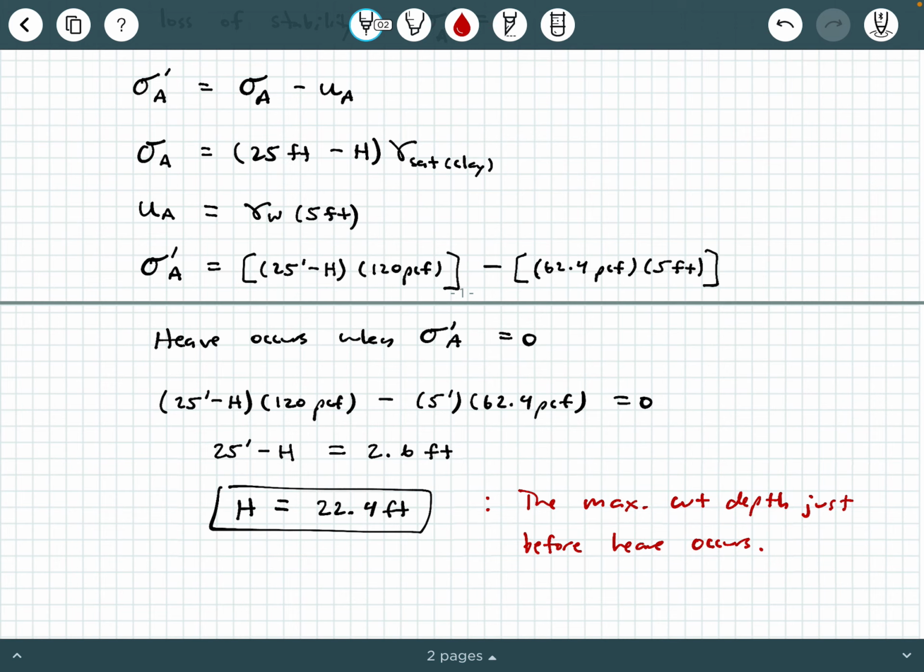I would maybe cut to a depth a little bit shallower than that. You could build in a factor of safety somehow and have a factor of safety take care of a safety margin. You could cut down maybe to 20 feet or 18 feet and have some safety in there, or the problem could be posed with an actual factor of safety that you could divide in there and cut at a shallower depth. But this will be the depth that just causes the loss of stability, okay?